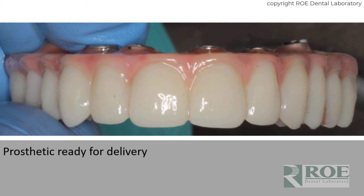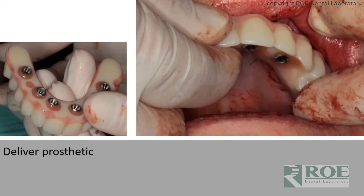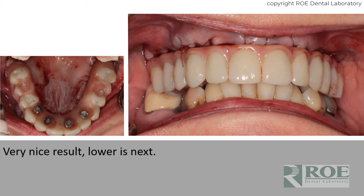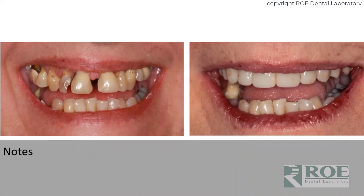The prosthetic is ready for delivery. While the prosthetic was being converted, the fixation base and pins were all removed. The patient was sutured, and comfort caps were placed. Now the prosthetic is delivered, screwed down, equilibrated, and the holes are filled with flowable. It's a very nice case — we also made an opposing bite proof to idealize the occlusion, as the patient has a future Chrome on the lower. Thank you, Dr. Weijin Lee, for sharing these images. And that is Chrome Guided Smile in a single arch dentate situation.